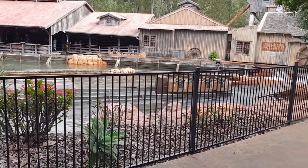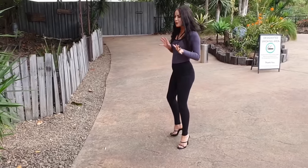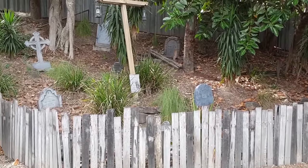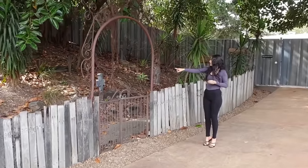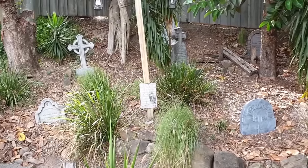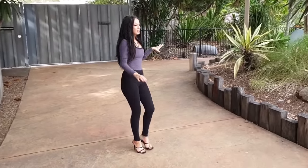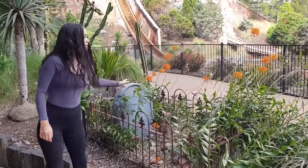Footage of that. Alright, we're going to come up. This is my favourite part. As everyone knows, Rose is a little bit rock and roll, a little bit fluffy, and this is my favourite prop of Warner Brothers Movie World. We are at the cemetery, which I find absolutely awesome. So here we have people that we would know. We've got Blacksmith Scope, Mary Stolt, Bill McKee. There are some really cool tombstones in there, which is awesome. And over here we've even got a garden bed full of them. This is probably my favourite area of Movie World. I can't even read what that one says, but it's cool.